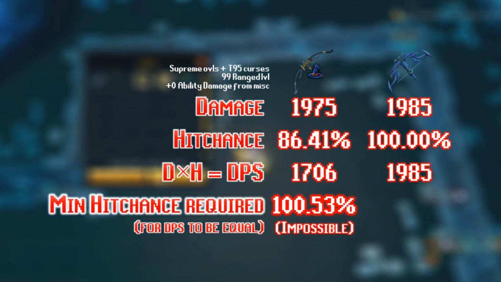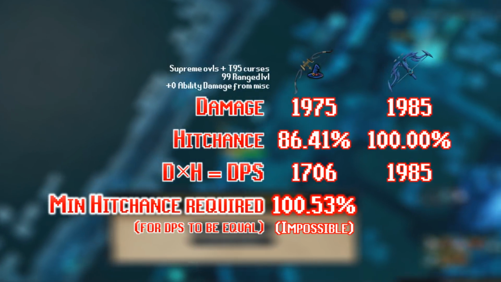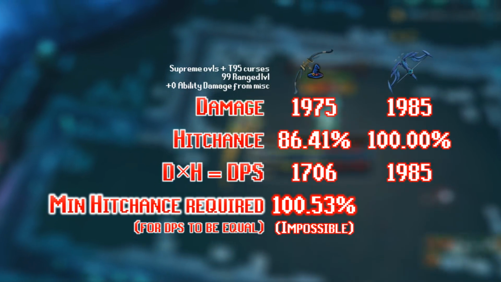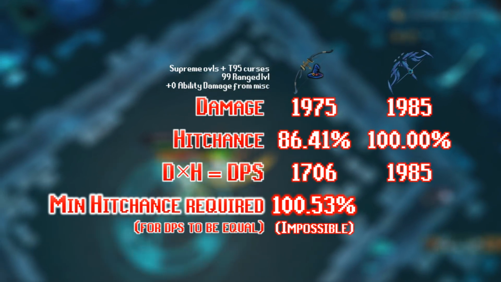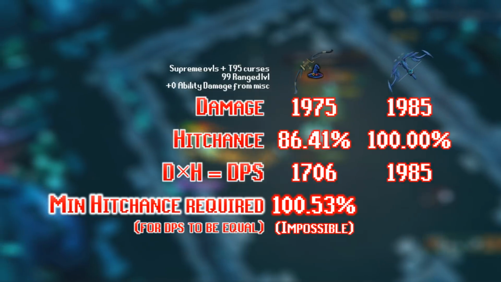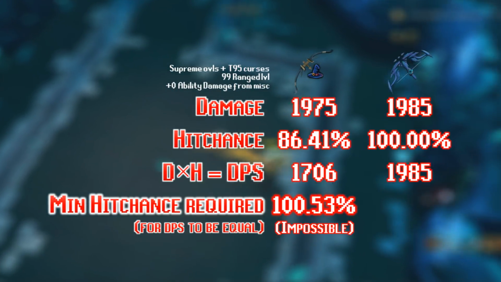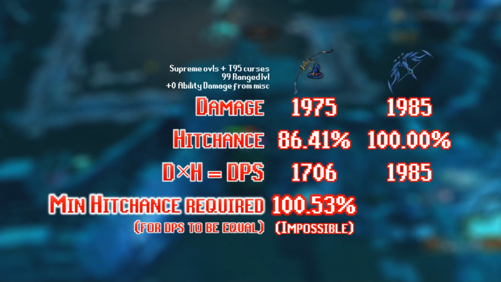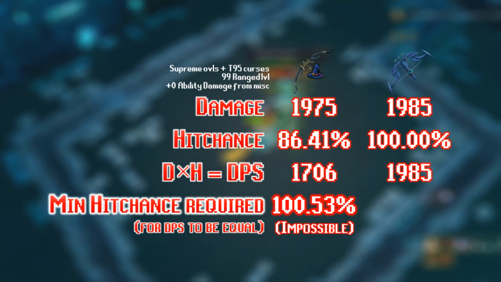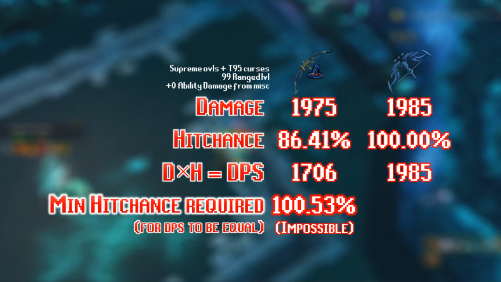This is why. So if we assume that we're in a situation where the Seren Godbow just about reaches 100% hit chance, alright? By extension, the Hexhunter, being a tier 80 weapon, will have a hit chance of 86.41% in this particular situation. Now, if we say that DPS conceptually, without actually focusing on actual DPS, conceptually DPS is damage times hit chance. And we have a number to compare the two bows with. We want to try and match up the DPS of the Mage Hexhunter with the DPS of the Seren Godbow. The minimum hit chance we need to get for the Mage Hexhunter to match the Seren Godbow is 100.53. Essentially, that's impossible because you can't go above 100. So in this case, nope, no chance of the Hexhunter being the best in slot item.